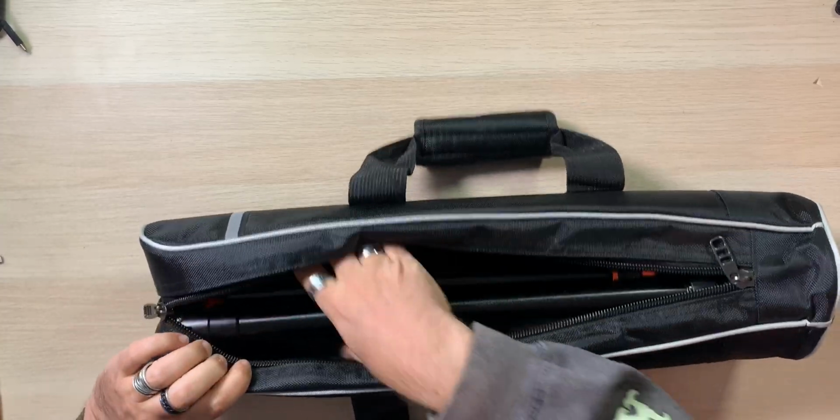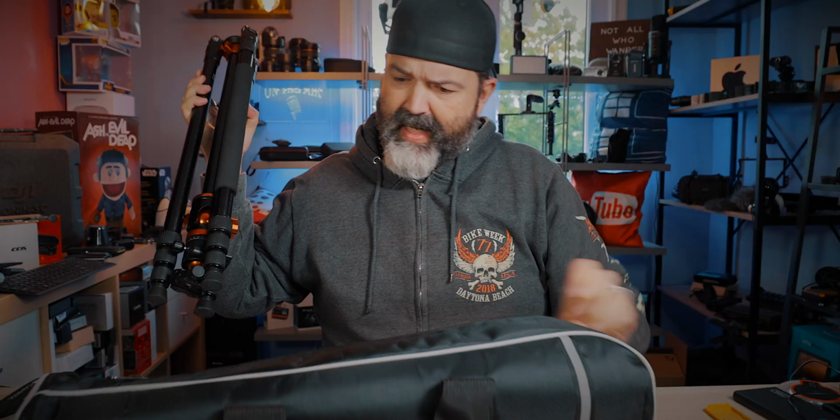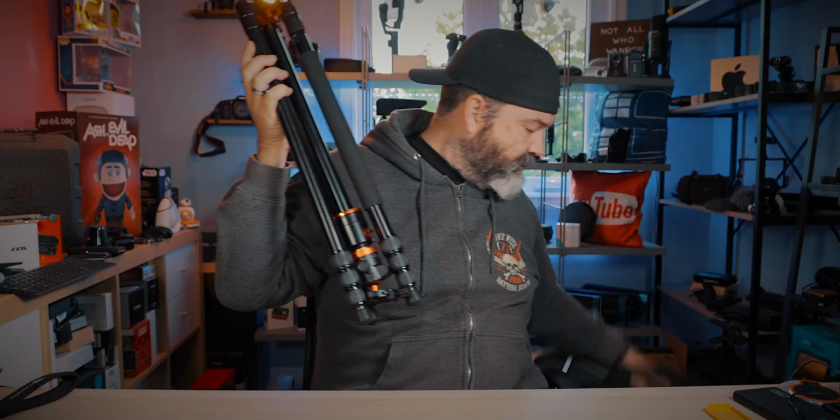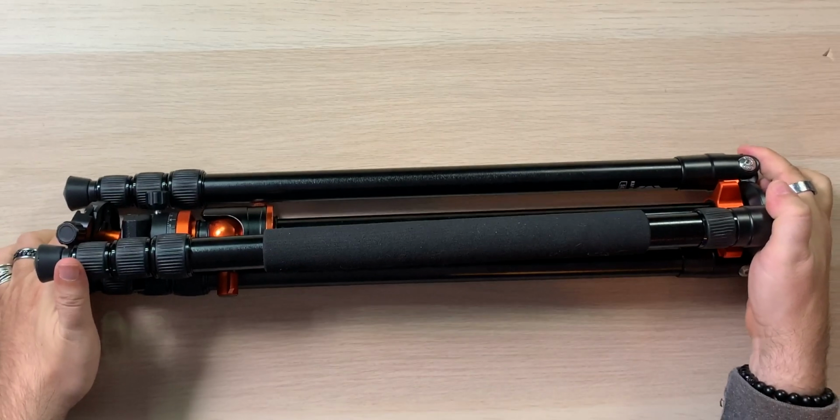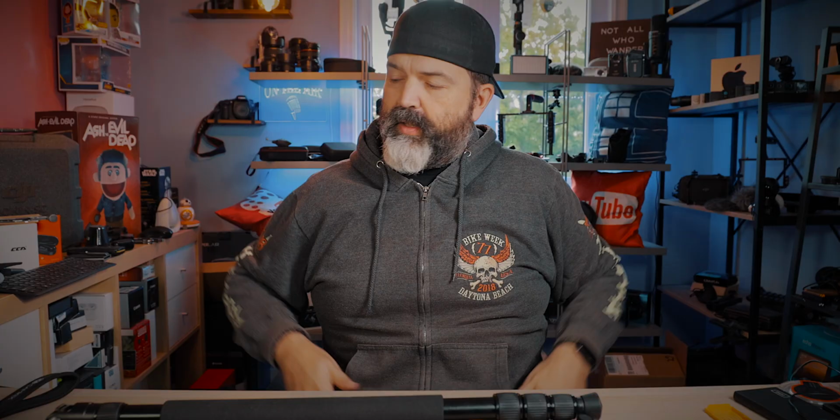Cracking this open. Here is going to be the actual tripod itself. And we'll just put the bag down here. And here it is, right there. That's it. That's it in all its wonder. Is it good? It's fantastic.